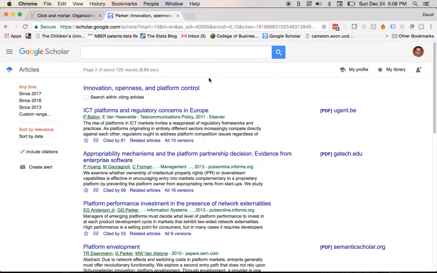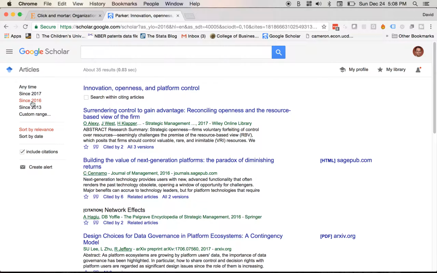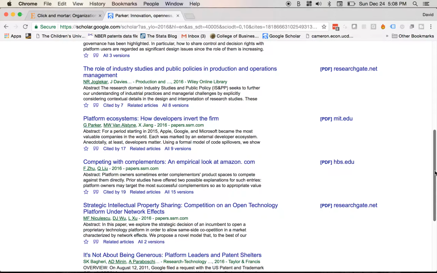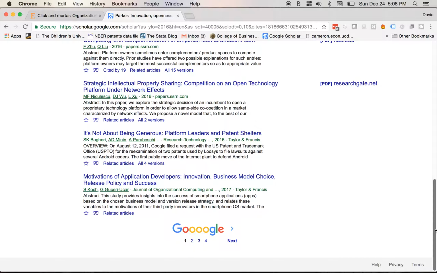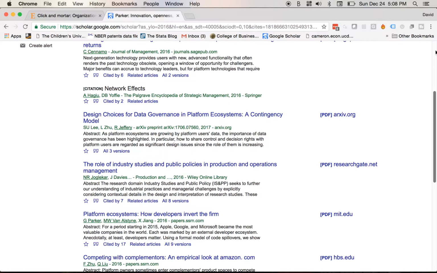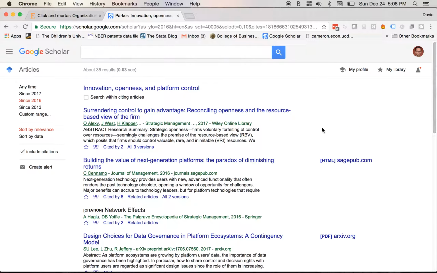The other thing that I look for, particularly towards the end of writing a paper, is all the ones that have been cited in the last year or two. That usually helps get the relevant ones, the state of the art that are just popping up, and sometimes those don't show up right away. So that's how I'd search and use Google Scholar.